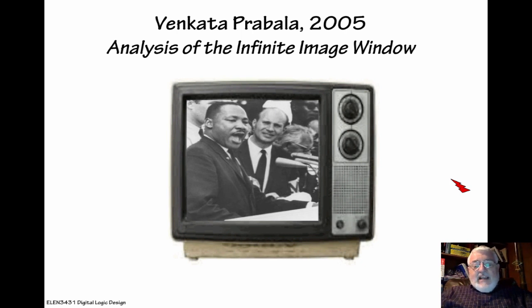Obviously, Martin Luther King. I don't know who the guy is that's standing behind him looking at him, but that guy could change. Or that guy could stay the same, and Martin Luther King could be replaced by Dwight Eisenhower. And it wouldn't have to be a picture that actually occurred in history, although this did. I think this was the I Have a Dream speech or something like that.